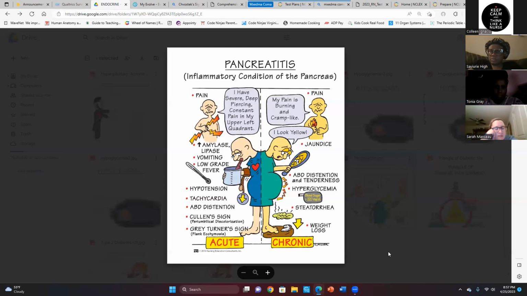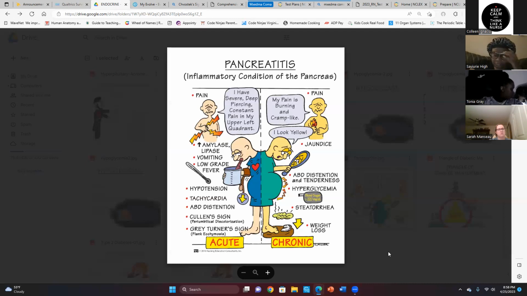So this patient's going to have these enzymes sprinkled on their snacks and meals at all times, right? And we're going to look out for signs like jaundice. We're going to look out for abdominal tenderness. We're going to look out for hyperglycemia. We're going to look out for steatorrhea, which is your fatty, frothy stools. We're going to be monitoring them for scleral icterus, which is the yellowing of the whites of their eyes. We are going to also look out for jaundice. And this patient is going to be monitored. We're also going to be looking out for their blood work, as far as their pancreatic enzymes.